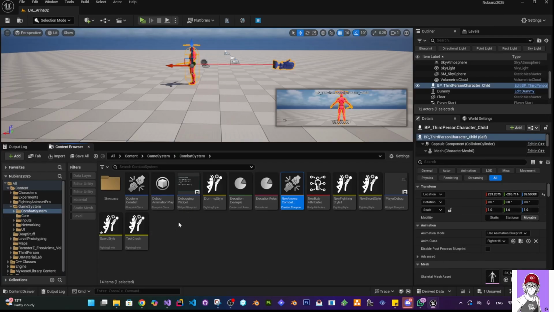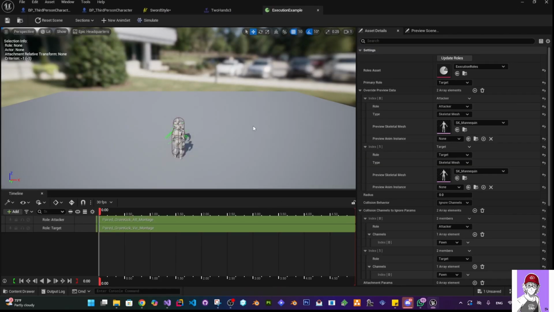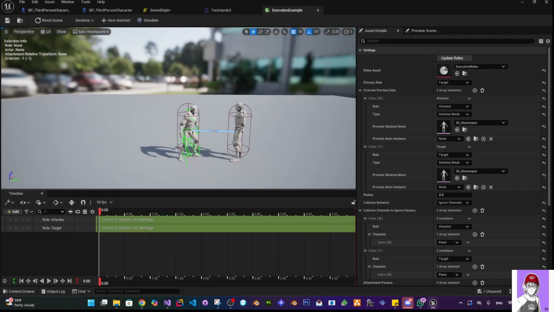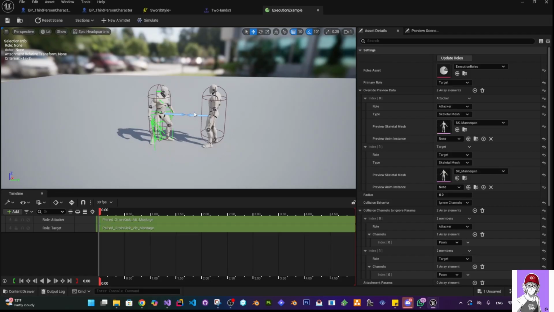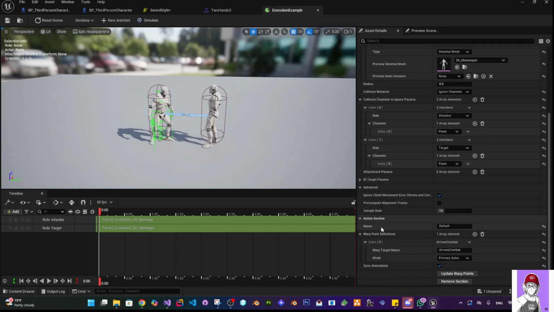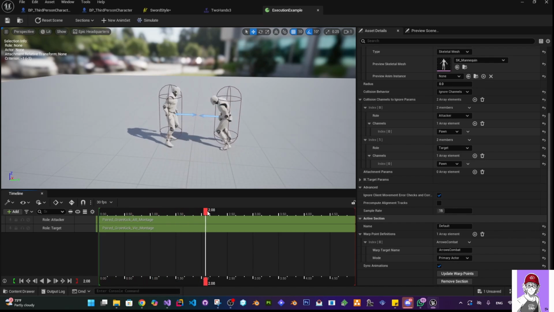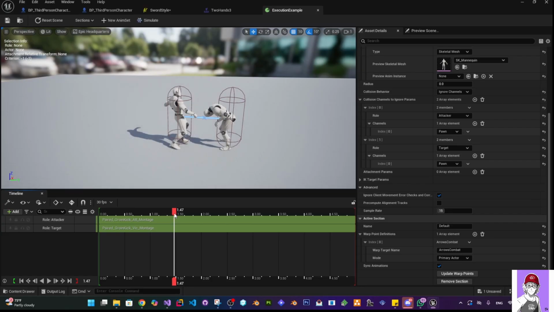What is the contextual animation? The contextual animation is this scene. You can have any actors you want, any amount of actors. You can have an execution that requires a table. So if a table, the target, and the attacker are in the correct roles that you have defined here in the criteria area, then you can see the execution, how it runs, the offset between the actors, and so on.